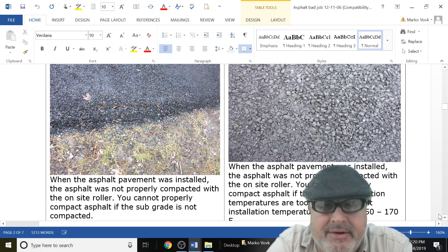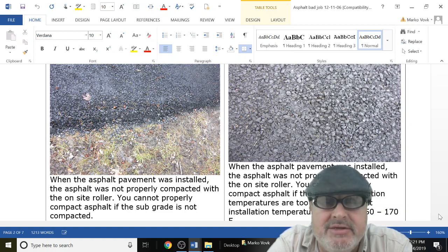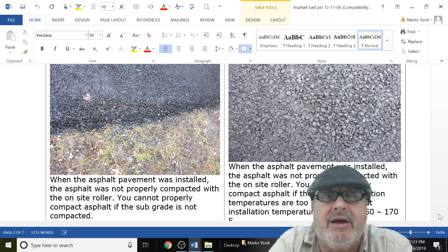Now, the other problem here is that you need to properly compact it. And you want to ask your contractor, how are you going to compact my driveway? Oh, we use a roller, we use a drum, we put water in. Fine, you want to see all that. We're going to roll it at this temperature. We're going to roll it again. You want to know what they're going to do because it's got to be compacted.